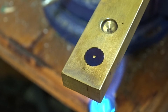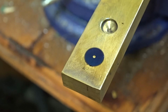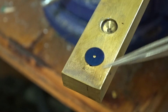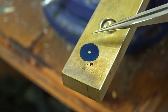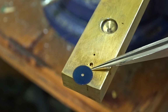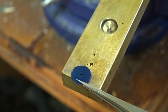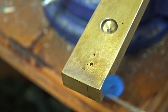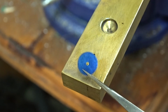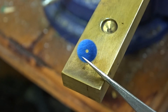And it's not long after that that it turns blue. In fact, there it is. I think we got it. There it is. Blued it. It worked. That's pretty cool.